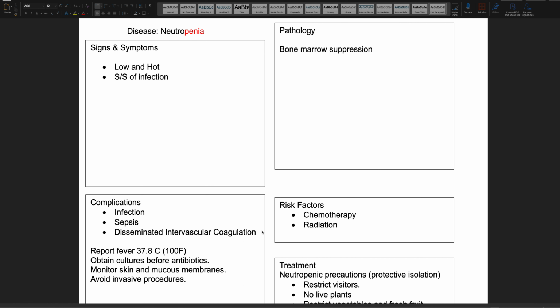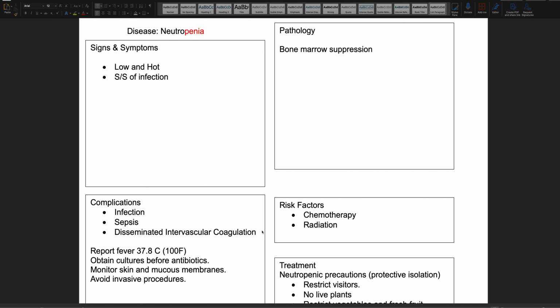Okay, so DIC is like a condition that happens when another condition is present. So in this case, I'm talking about septic shock. The patient can develop DIC. And what DIC is, something trips up the clotting cascade. So the patient is going to clot and bleed and clot and bleed and clot and bleed. So what you're going to see first is probably some oozing from the IV sites. And they could potentially bleed out from that.